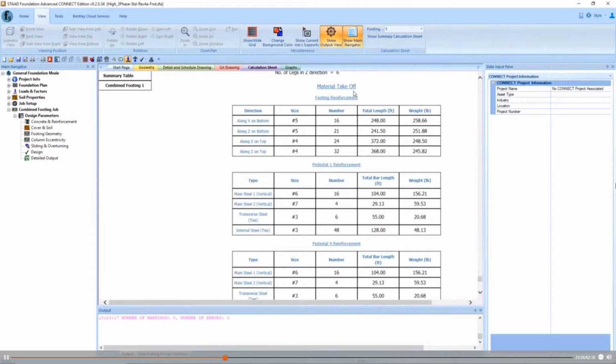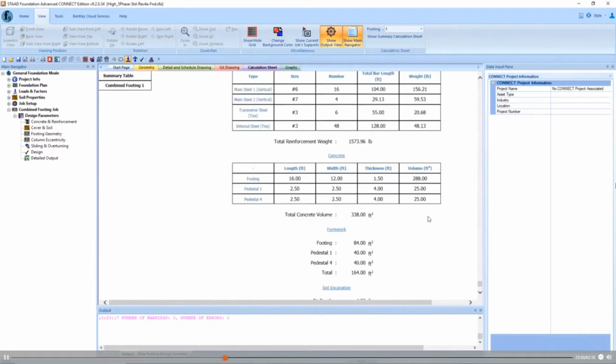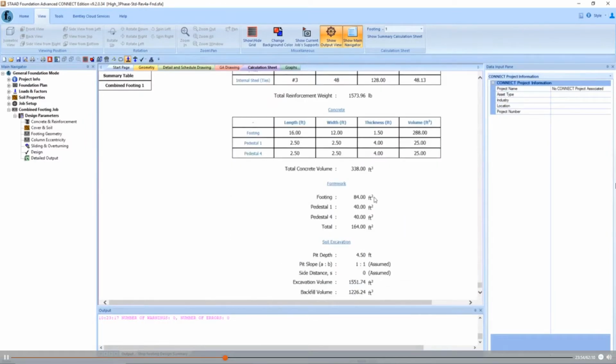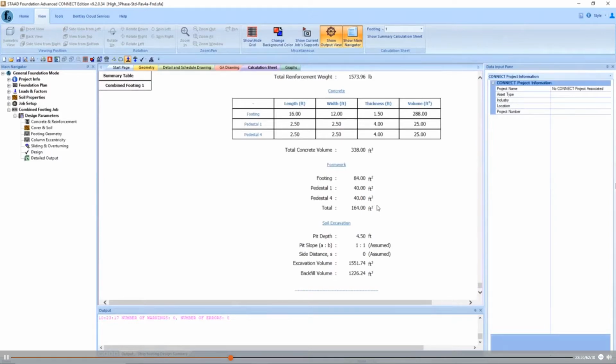So here again, we're going to have that material takeoff for our combined foundation too. So this gives us real values, real numbers for the weight of our reinforcement steel in our footing, in our pedestals, and then the overall volume of concrete, the formwork, the soil excavation. So we really have all the information we need now to make a good assessment.